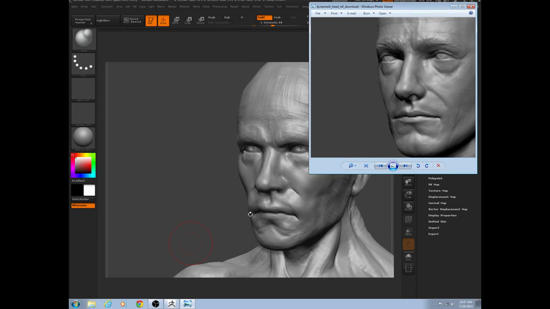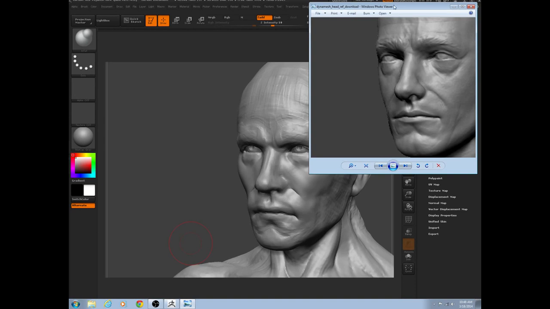So obviously this needs to come down. The chin probably could use a little bit of inflation. The nose is so-so. It looks like it might be a little short. But again, I'm not copying exactly, so I'm not really worried about that too much. But obviously the brows could use a little bit more inflation as well. But this is the major problem right here. And we're talking subtleties. I mean, this is probably maybe 3 or 4 millimeters. So when you're dealing with a face, at this point we're at the secondary form, so you're only going to really be worrying about minute, like millimeters here and there. It's never a big change.